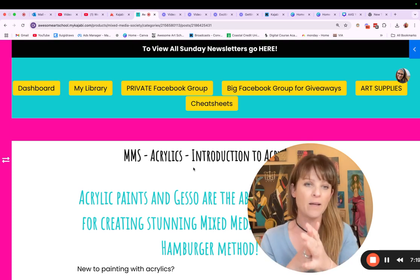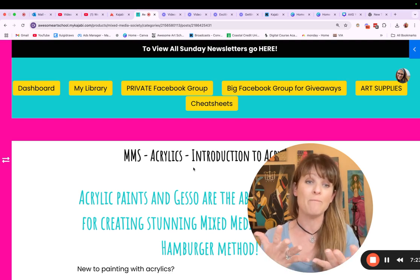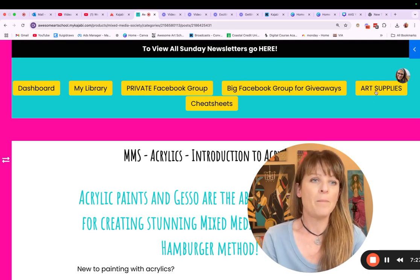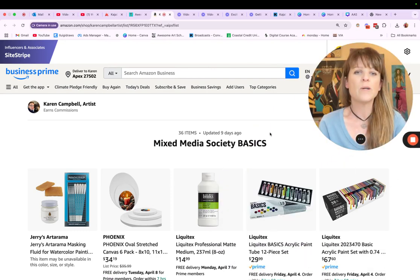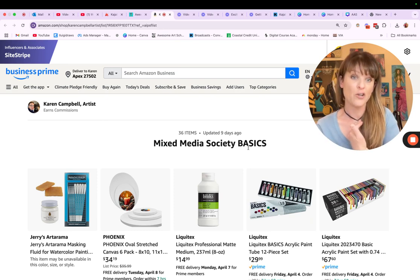I love what I love, and I don't tend to vary so much. So it saves a ton of money. And then there's also this art supplies tab up here at the top. What this goes to are some good recommendations of the supplies that I have and use and love, if you're getting started with anything.